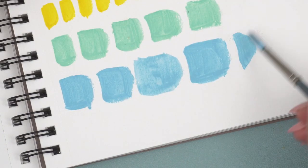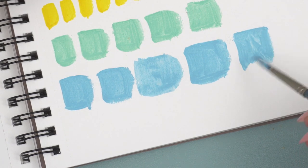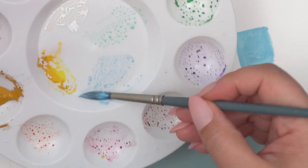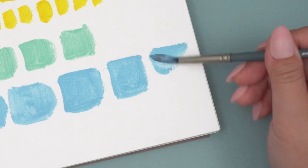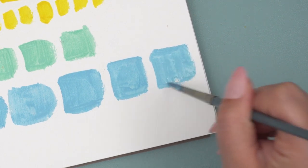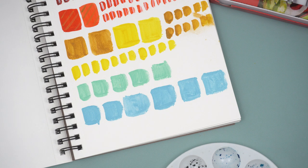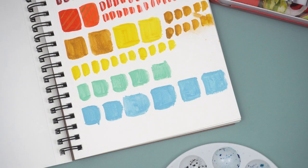I mean, I love this pastel color, don't get me wrong. It's really pretty. But it's a little frustrating when the paint seems to have a texture in and of itself, when it should be zero texture and be very matte. I will say though, this is still better than other cheaper brands that I've tried. So it's not like this is a complete goner. I think for the price, you get what you get, but don't look to necessarily layer with these. I feel like you will be disappointed.